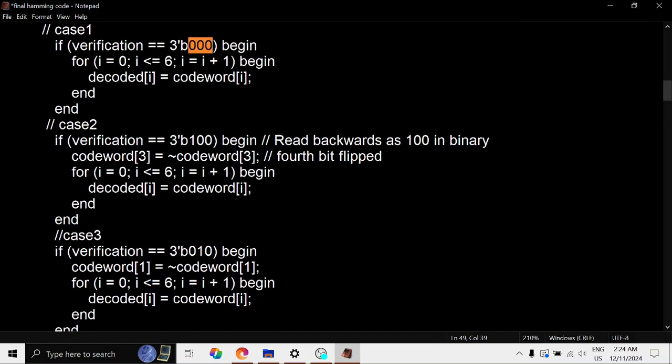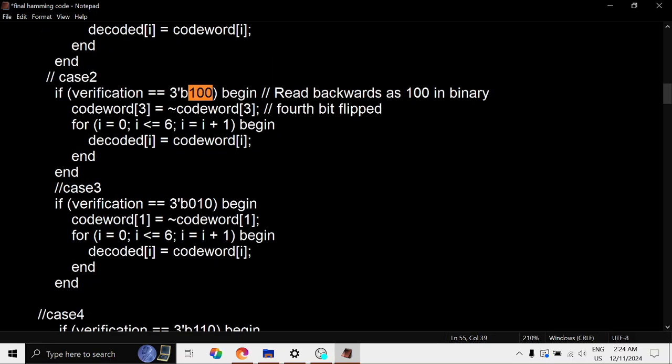When the verification bits have this value, then a code word bit is in error, and that error bit is the fourth bit, read in the reverse way. So reading backwards, this is the fourth bit in error.